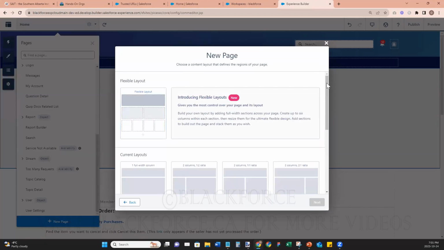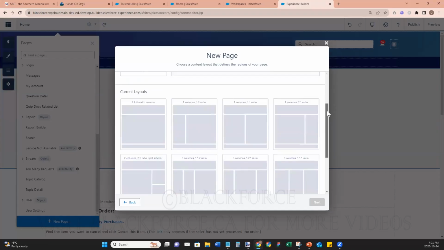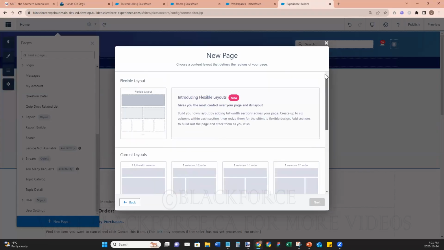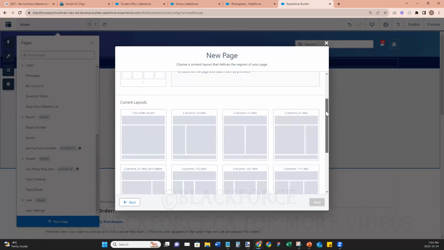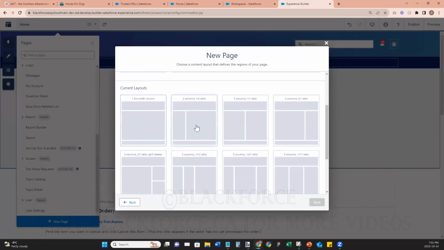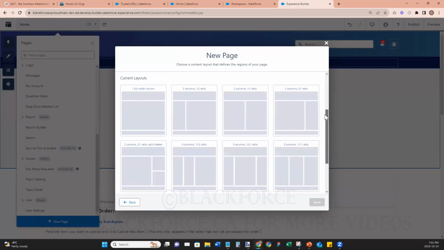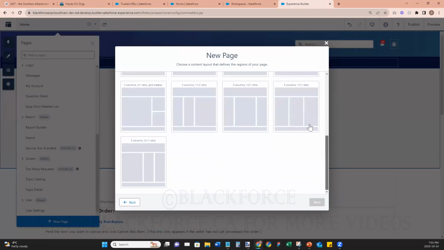So when we click on that, it asks you to choose a layout. And this is awesome. If you take a look at this, you see how it's structured, just like I described. This is the header area, and the center is the content, and then the lower one is the footer. So the kind of content that you're adding to that page will determine the layout that you're going to choose.